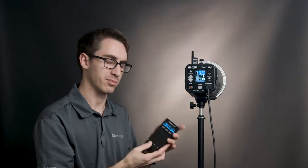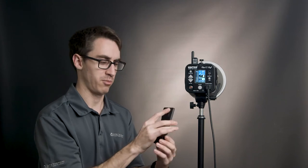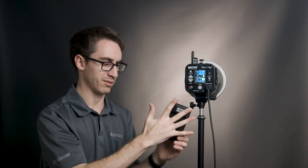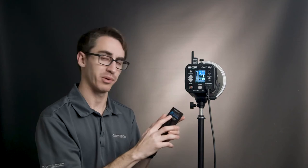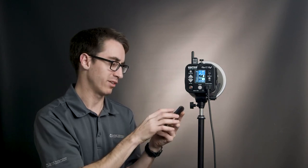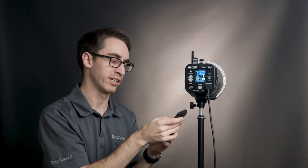I'm sure happy with it. It's about the size of a standard smartphone, to give you a proportion. My hands are a little bit bigger, but it's about the size of a smartphone. I really like this control. It's really easy to set up. You can put brightness on this display. It's kind of a blue, like a sky blue, blue jay.